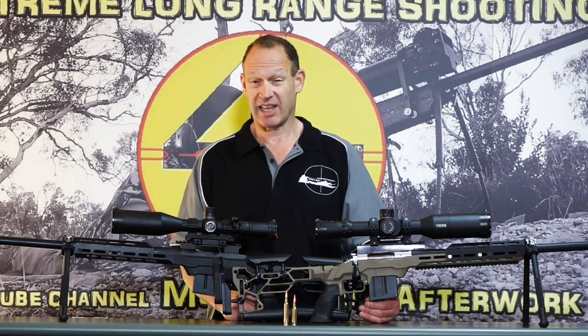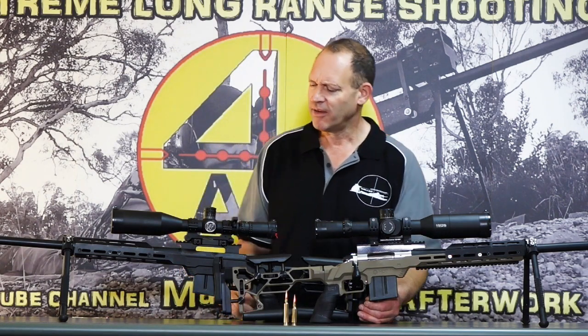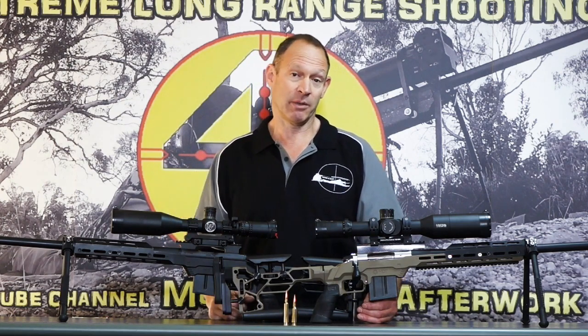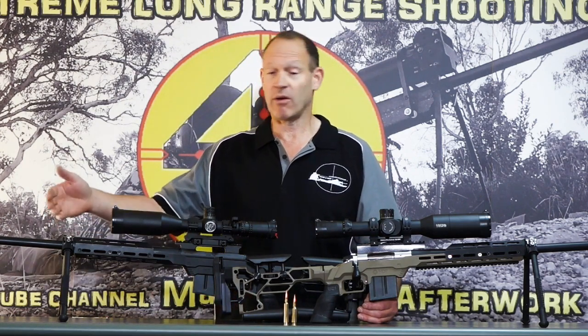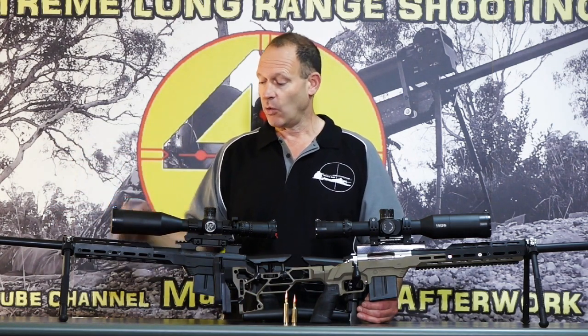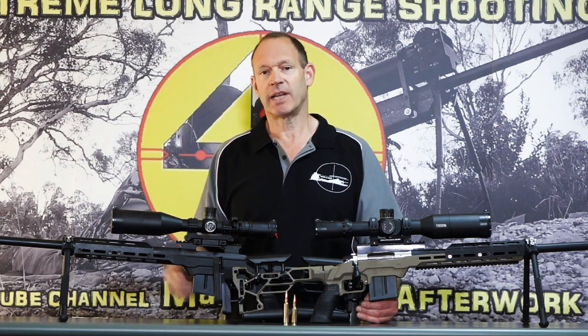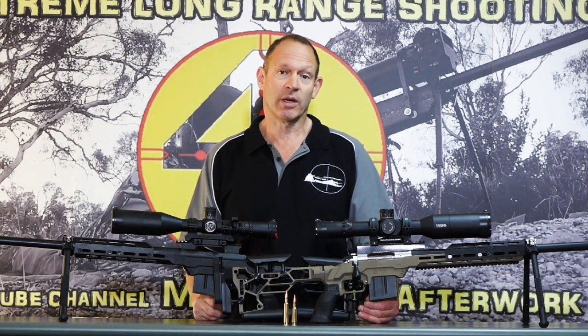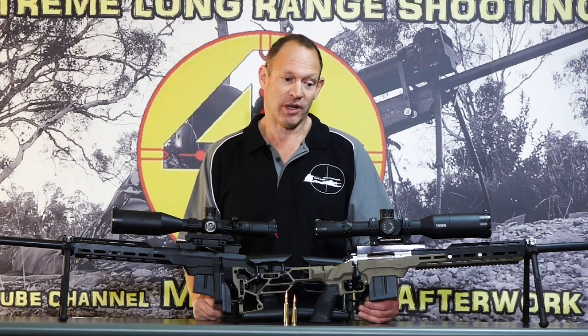I suppose there's another hidden detail, is that the 3006 that this came from, I want to do some testing with it. So I have another barrel in the same 26 inches to do with the 3006, which I'll put this rifle back to, and I'll start doing some playing with it, as it's a very popular cartridge all around the world. They are known in all sorts of forms.